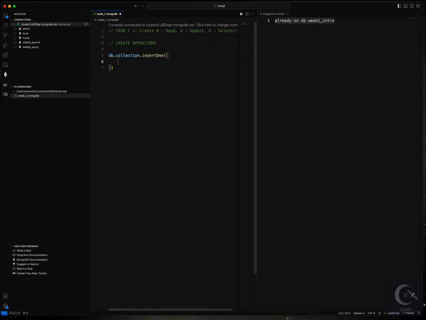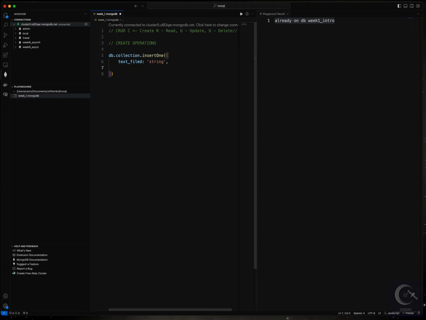Now we can add the fields, which I told you is equivalent to a column in an Excel spreadsheet or in a relational database. The first field, in my case, I would want to be something of text. So I will say text field, and then a colon, and this will be a string. So this is just the syntax.